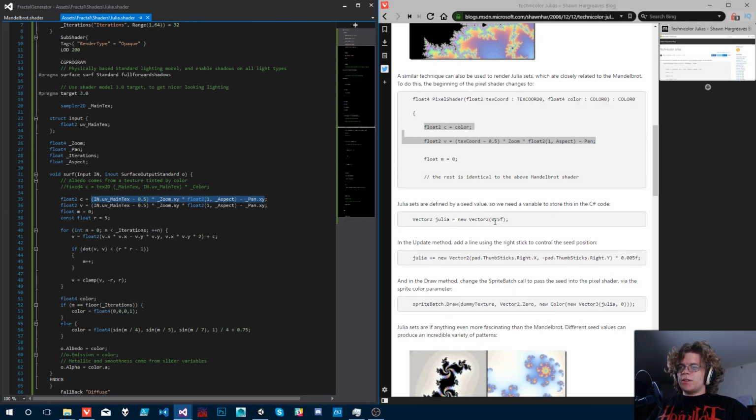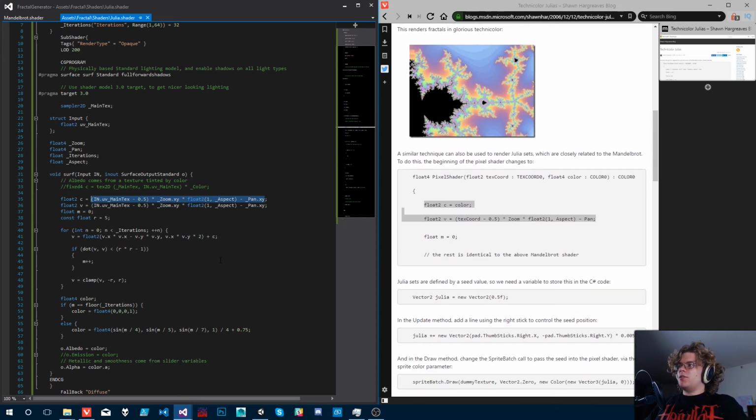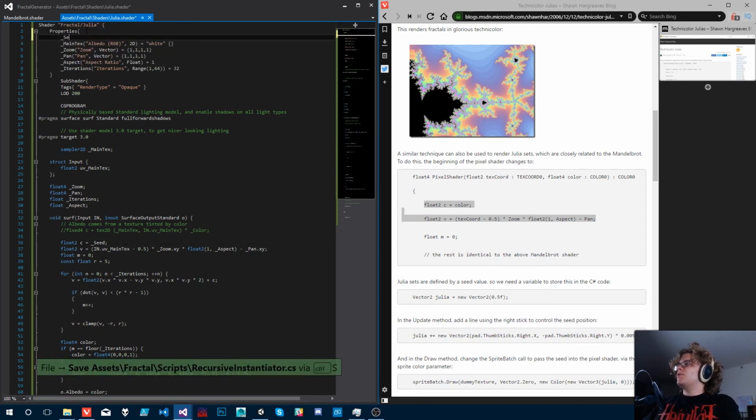If I remember correctly, I was reading this before, and the color is used for something. The color is the seed. So we're not going to accept the color. We're actually going to use a seed value. And so this can be our seed. Cool. So the seed is going to be the color.